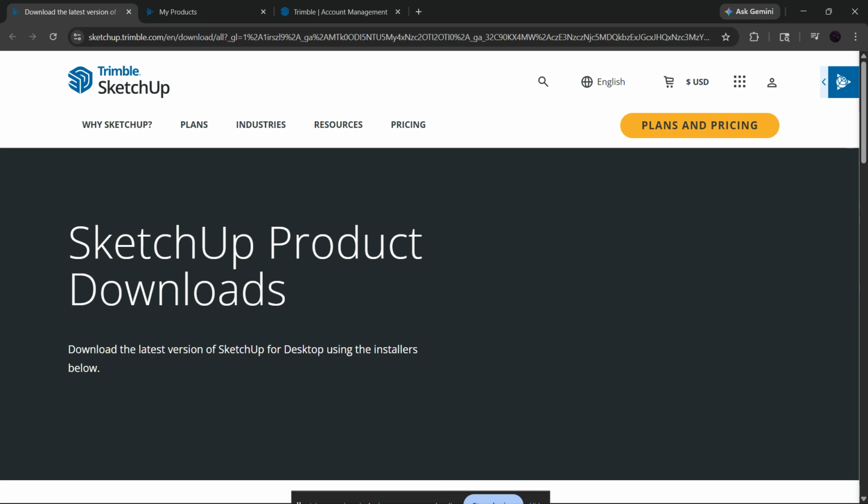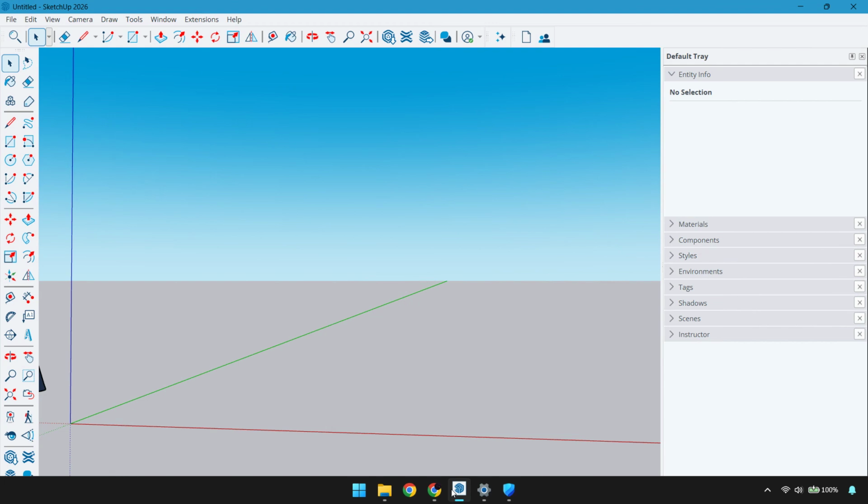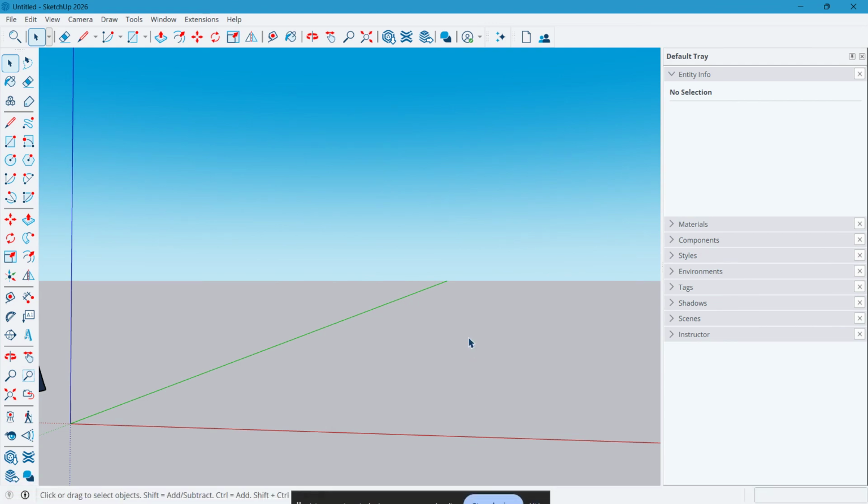Another important issue to know about is the offline rule. SketchUp Pro Desktop does allow offline use, but it still needs to check in with the license server at least once every 28 days. If you have been offline for too long, SketchUp may suddenly show a connection error or even lock you out until it can verify your license again. The easiest workaround is to connect your computer to a mobile hotspot for about 60 seconds. That short connection is usually enough to renew the license lease. After that, you can go back to your regular offline workflow.